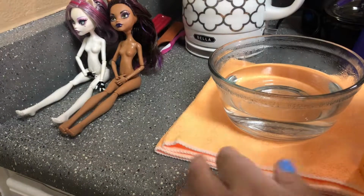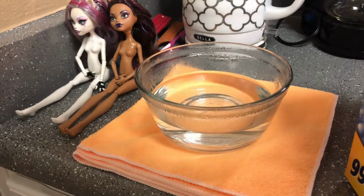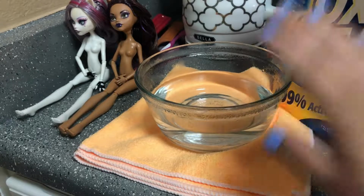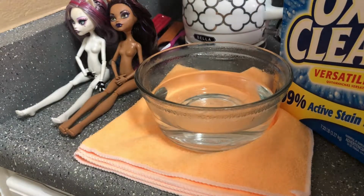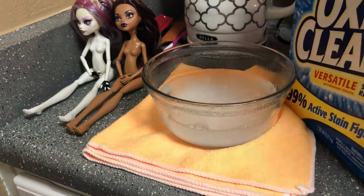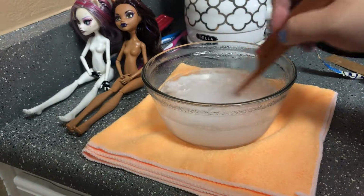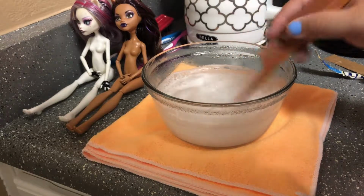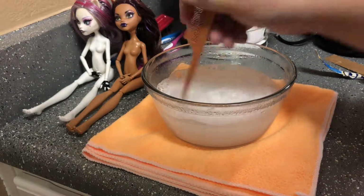So now, let's see if I can get everything into the frame. Now I'm going to bust into this guy and show you how much I'm going to put in there and how we're going to take care of Claudine. I'm just going to take a small amount of the OxiClean and pour it in there. I'm just going to take the end of my comb and kind of stir it up in here, just to mix it around.